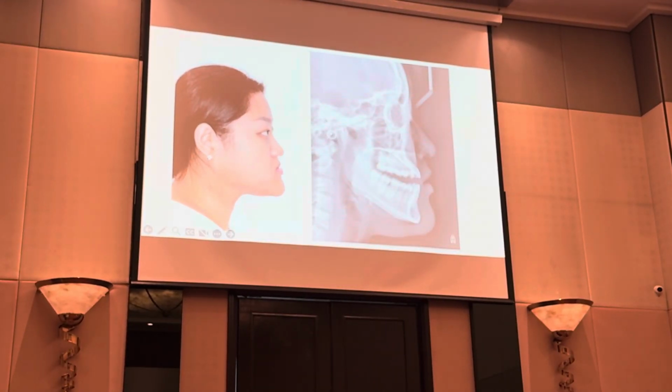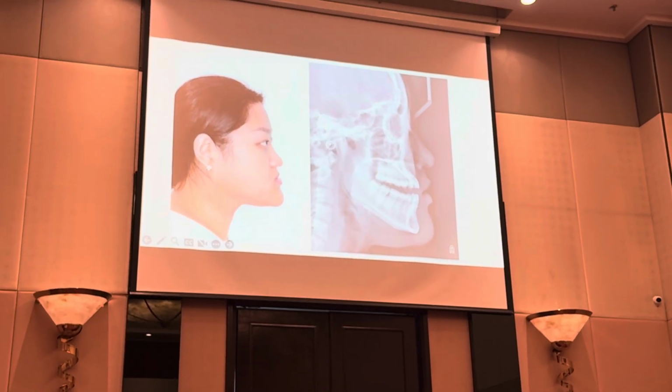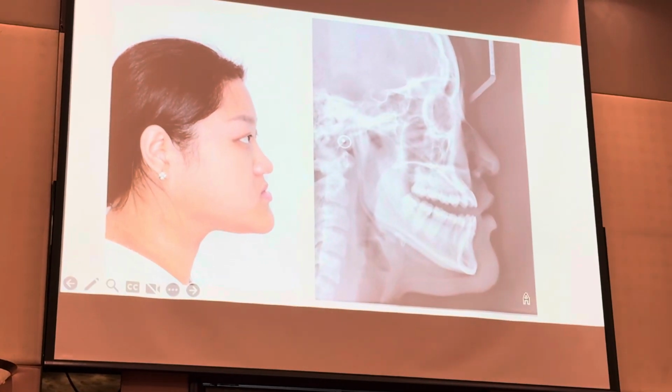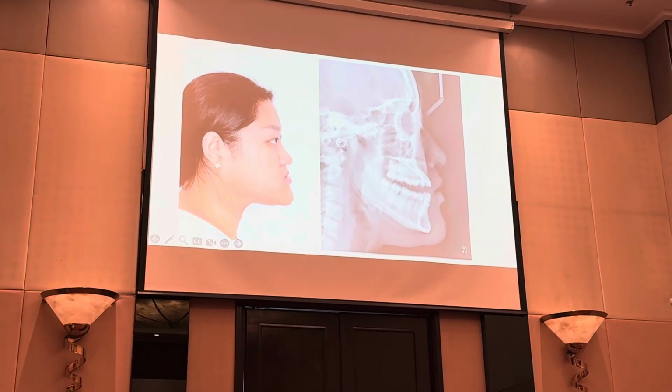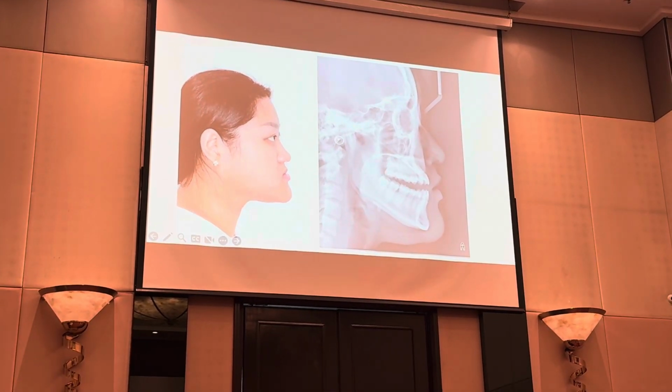So for her, she walks with her mouth perpetually open all the time, okay? Why? It's because she knows that if she swings her jaw backwards, then her chin goes down, so she will look better. Okay, so that is what she does. For class 3 patients, some of them, especially with a CR-MI slide, they always put themselves in a more ideal position. Same for class 2 type patients as well. So class 2, small jaw, what they do is they tend to bite forward all the time, okay?